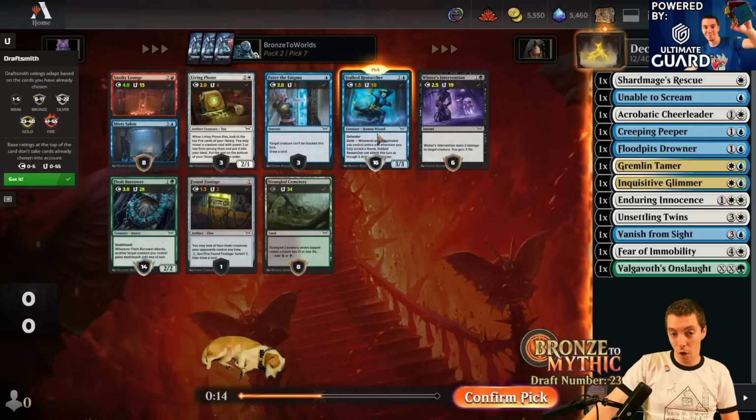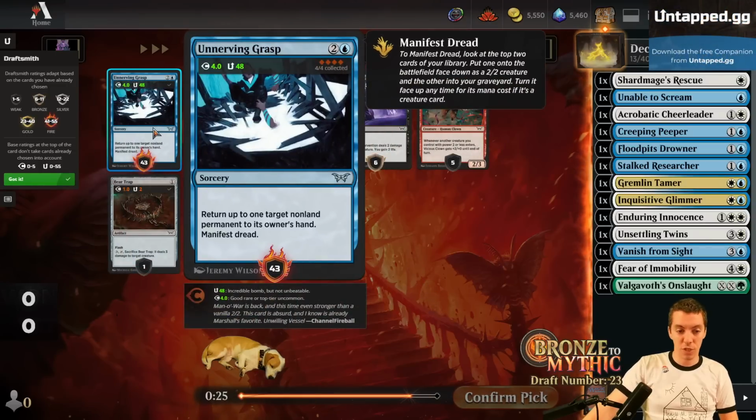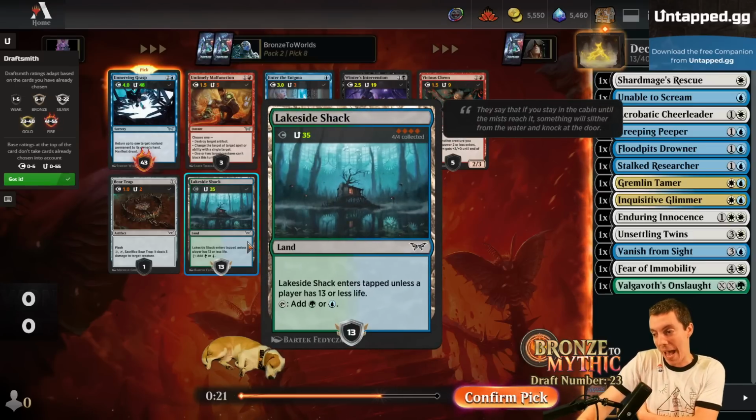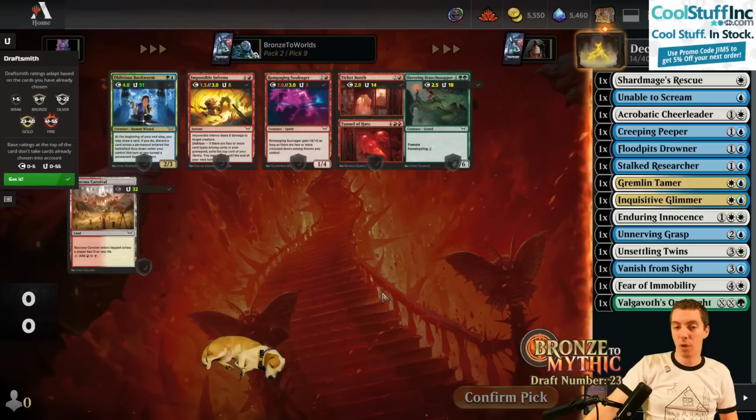I mean, our deck's okay at the moment. Oh, wow. Insanely late on Nerving Grasp. Cool. Oh, man. It sucks that I actually love this Shack, too. But this is definitely, there's a lot of volatility.